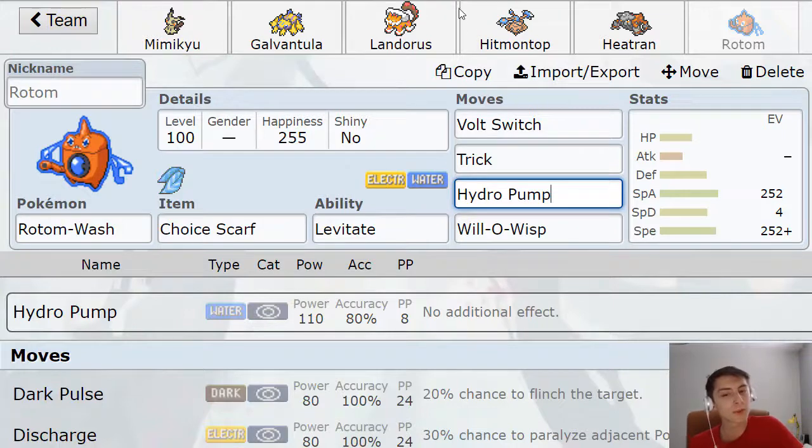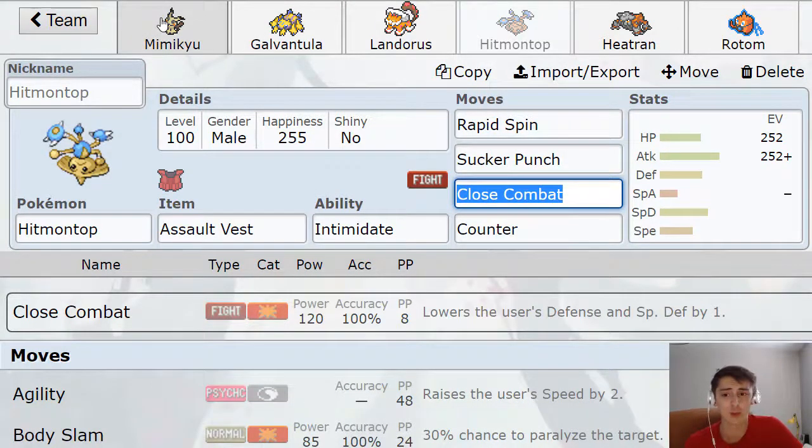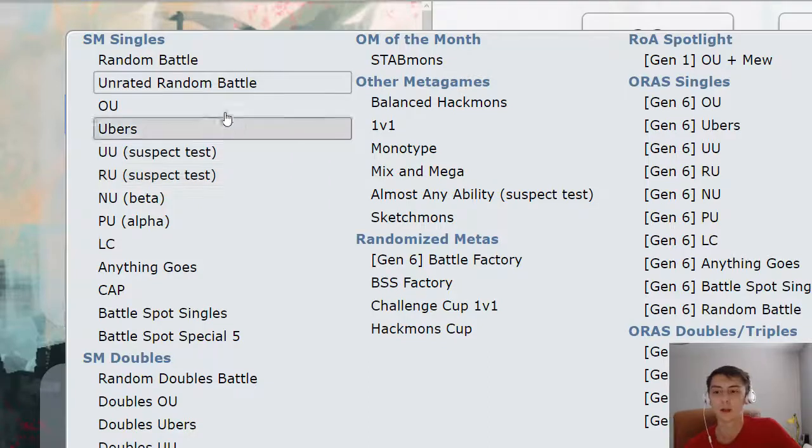I don't particularly think this team will do incredibly well in the ladder, but the pure nature of it, being able to set up Sticky Web and the Stealth Rock and having the Spinner, and you've even got a Spin Blocker in there with Mimikyu as well. Obviously that won't block Defog, but you do have the Spin Blocker there as an option. I do think you can probably get up a few, maybe 1,300s with this team on Showdown. It's got that hyper offensive nature to it. So let's hop into OU.